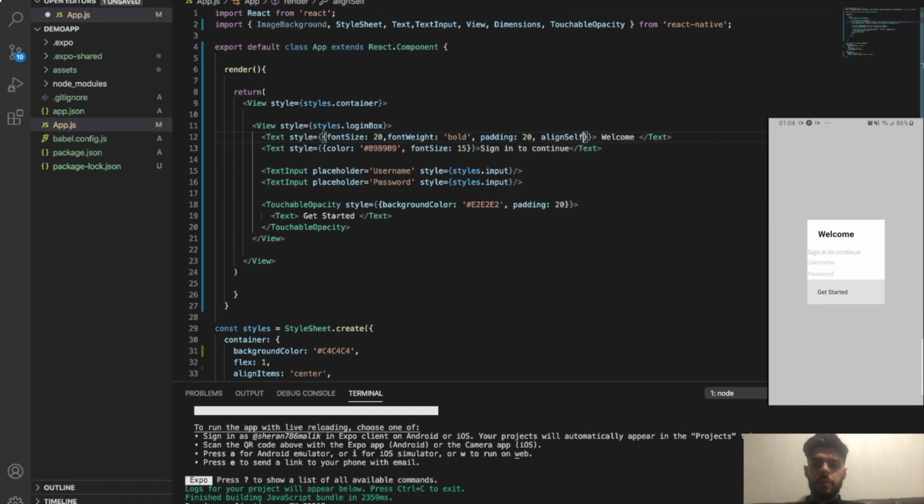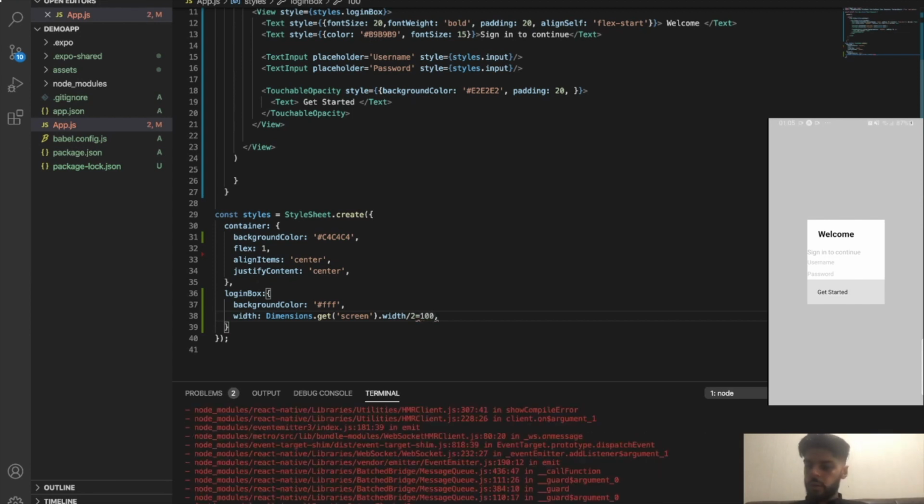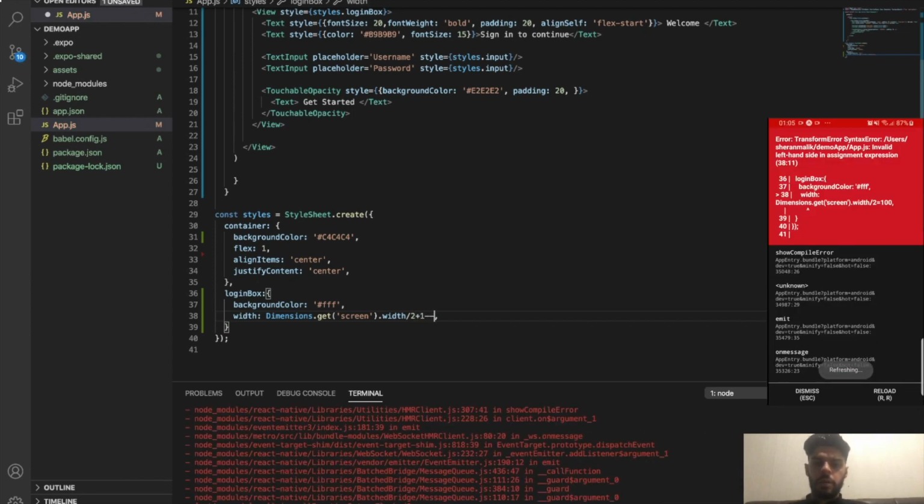Align self flex dot. Small mistake made there. There we go. So now what do we have? We have our sign in to continue, we have our username, we have our password, we have our get started. Why doesn't it look how we want it to look? That's because we need to make it a slightly bigger box. So plus 100, sorry, plus 100.